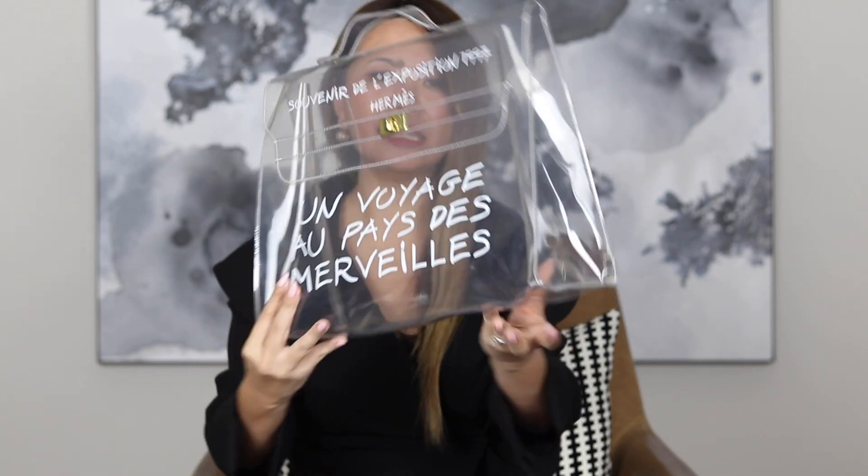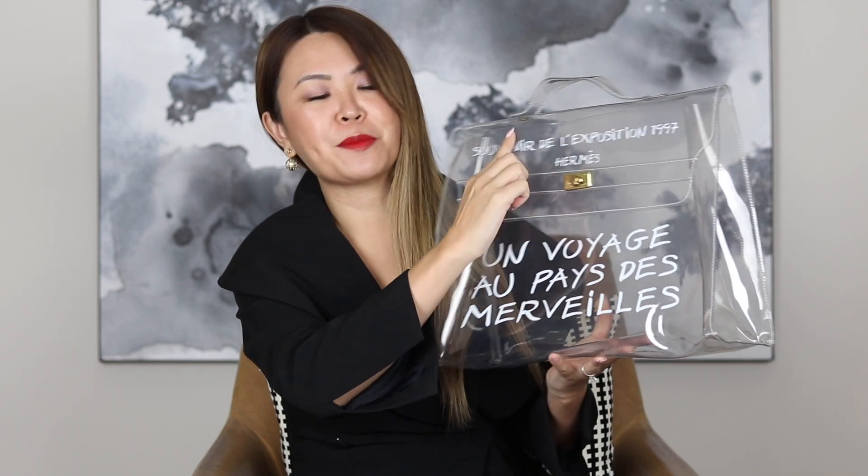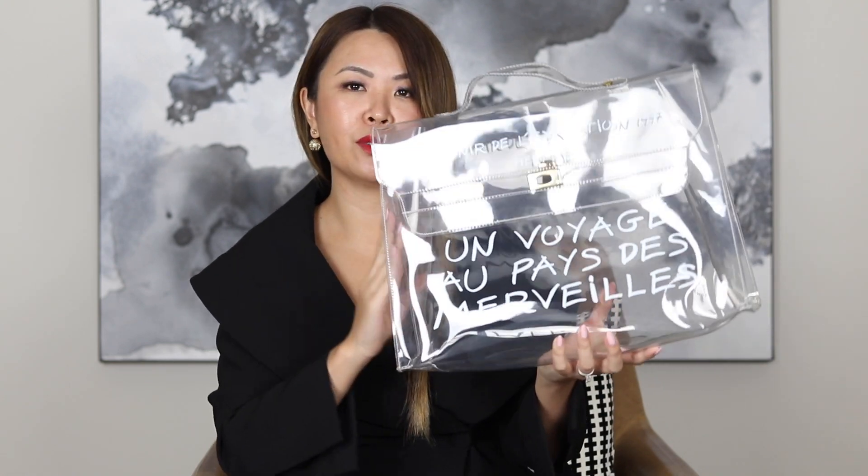It is completely clear — there is no writing on the back of the bag, just the front which has the writing and the date 1997. Because the bag is so big, you can use it for a few occasions: as a beach bag, a day bag. You can use it to house a laptop if you want, though I probably wouldn't recommend that only because I'm worried the weight might eventually distort the vinyl.